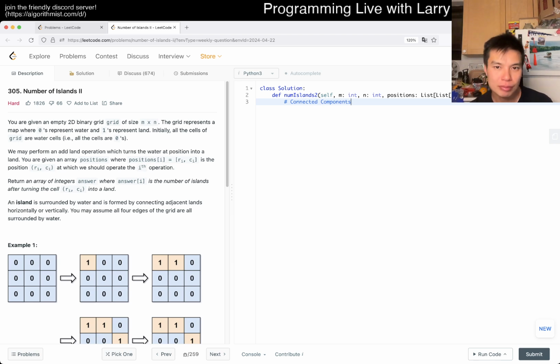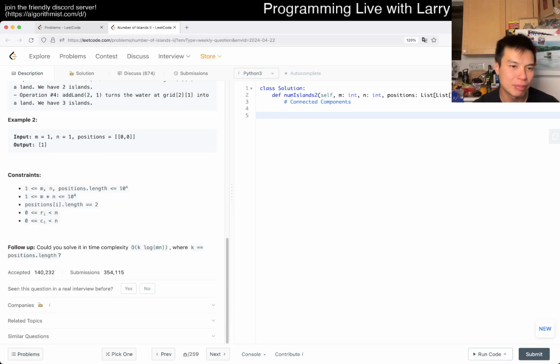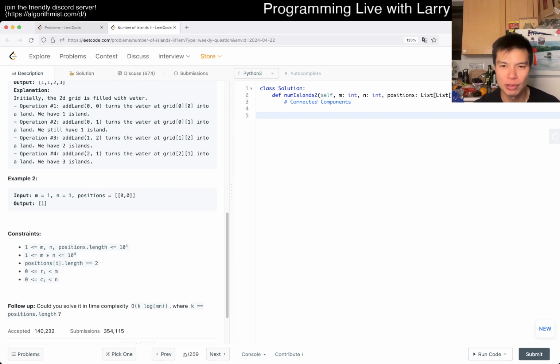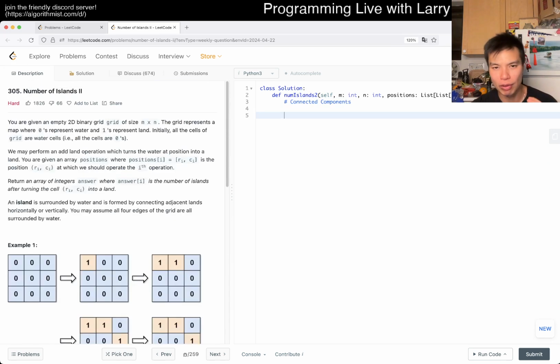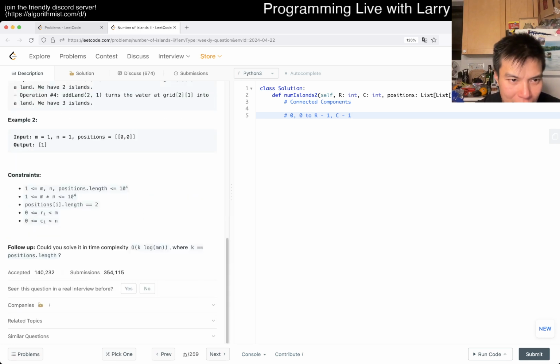All right. So without further ado, let's type union find. The thing that I want to do here is that we have a 2D union find, but that's fine, right? Because you can reduce a 2D union find to a 1D union find if you like. I'm not going to go over all the math. I'm going to rename this R and C just because this is silly. For example, you have a union find from, say, a 2D union find from 0, 0 to R minus 1, C minus 1, I think, right? Let's see if they're 1 indexed or 0 indexed, right?